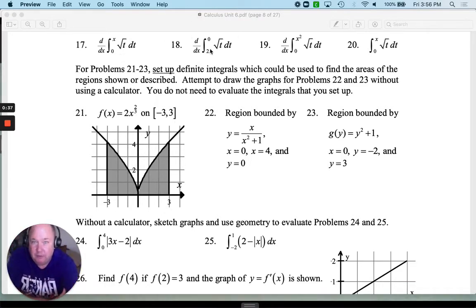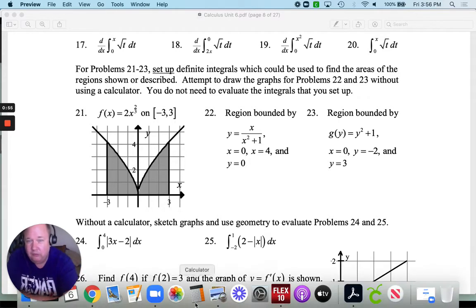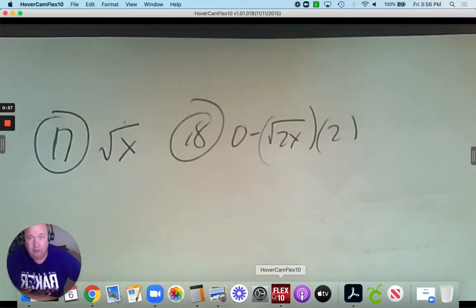Number 18. Again, the derivative in that, know that you're plugging in the top bound and then the bottom bound. So when you plug in the top bound and take the derivative, it actually starts with 0 and then subtract, plug in 2x, and then we have a hook, and the derivative of 2x is 2. So this is what it looks like. So there's the first one.